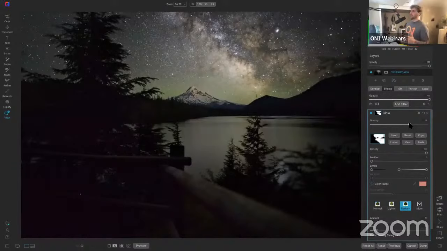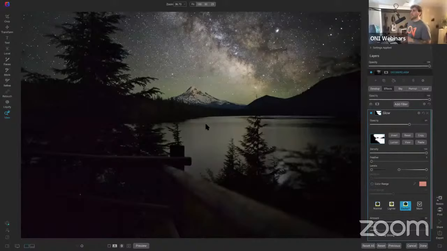The next thing I think we should talk about is the noise. So with this photograph, we captured it with 3200 ISO. So not a ton of noise, but there is going to be quite a bit of noise because we are in the thousands. What I typically do in situations like this is I'll mask in noise reduction in specific areas.